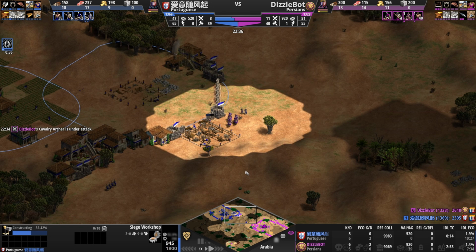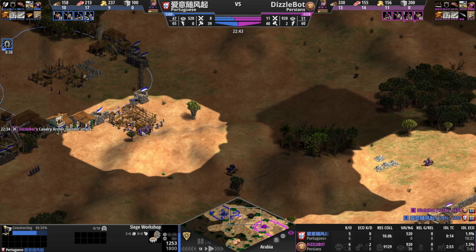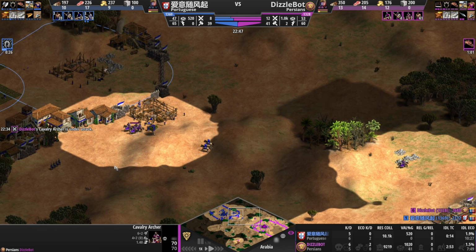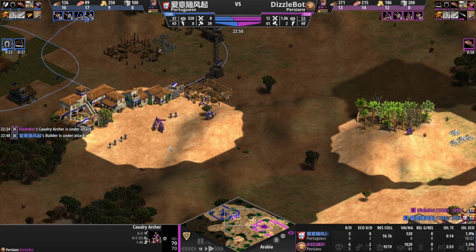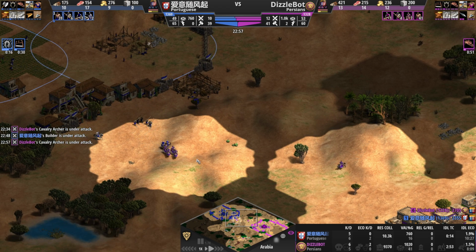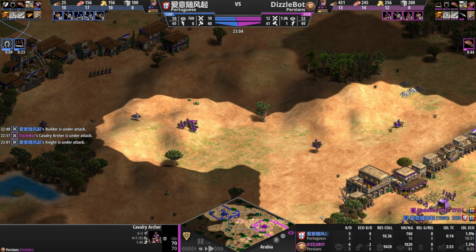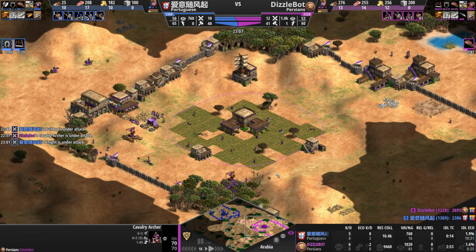A common thing people will do against cav archers is scorpions. Like I said, cav archers like to be massed. Cav archers also don't have a lot of pierce armor, so scorpions are good against both of those things. He's making some knights. I'm gonna run around, try to avoid his guys. I'm getting wheelbarrow now. Help out the eco a little bit.